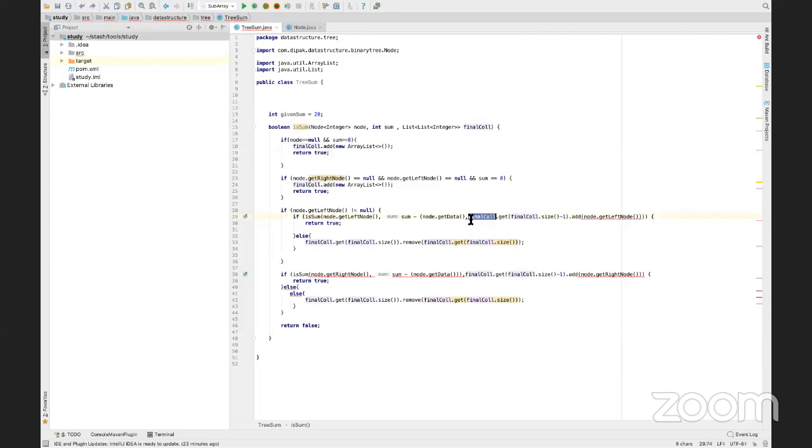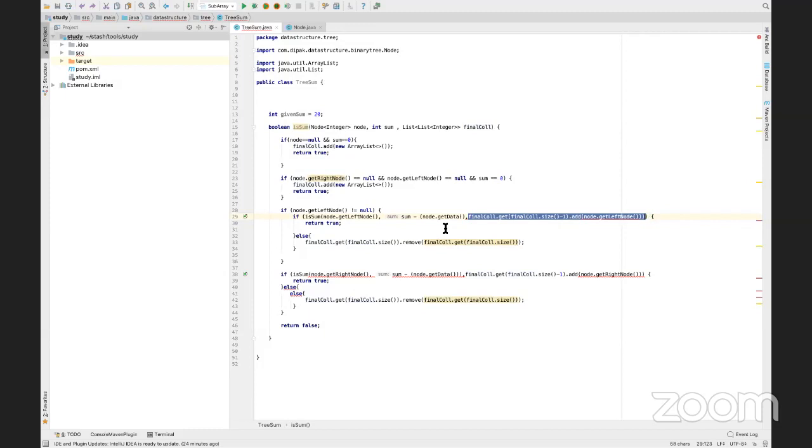In the isSum call only, you're trying to add this new left node, right? Yeah. So it essentially passes whatever the add method returns to the isSum.